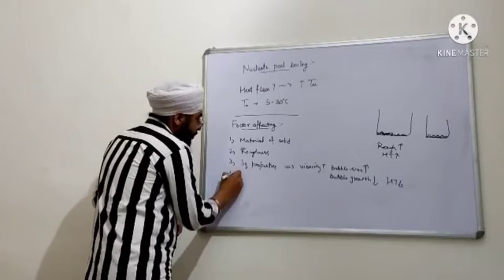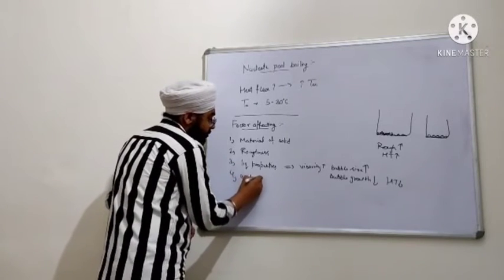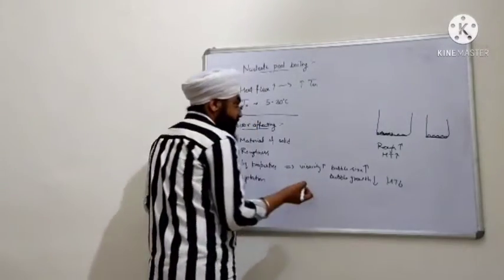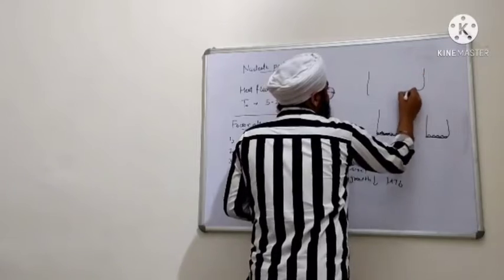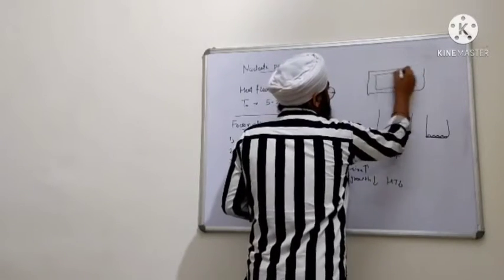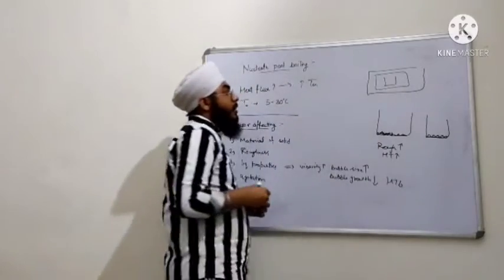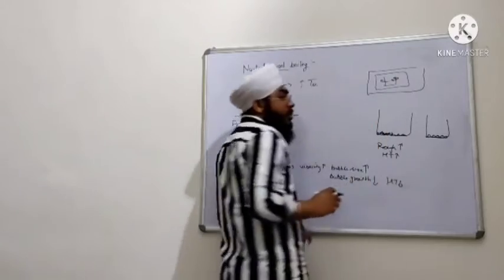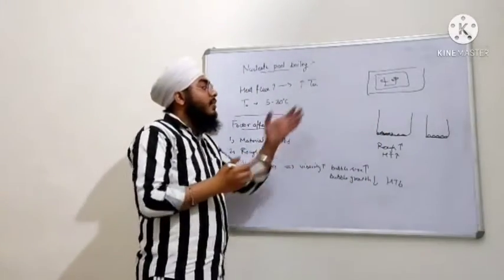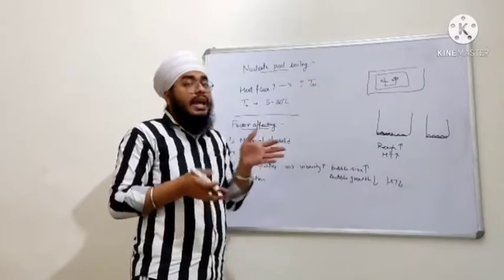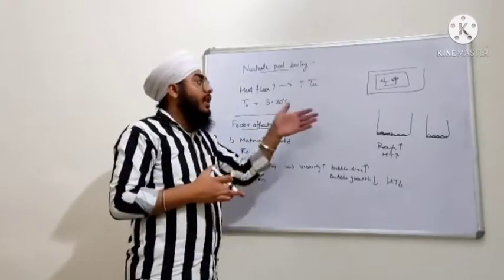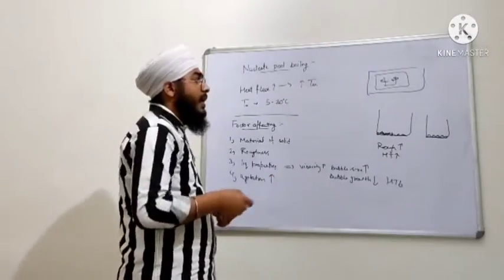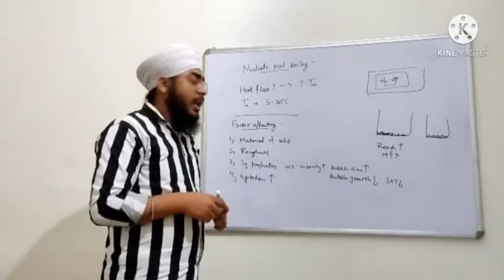The fourth factor we can say is agitation. Now for agitation, say there is a pot we placed in a microwave. Now the pot is rotating, because of which the liquid is also moving. This is providing an external convection to the liquid, because of which heat transfer will increase. So agitation does nothing but provide forced convection to the liquid.